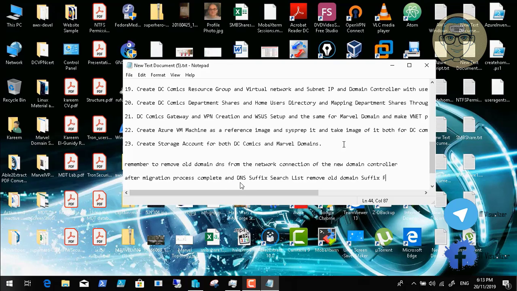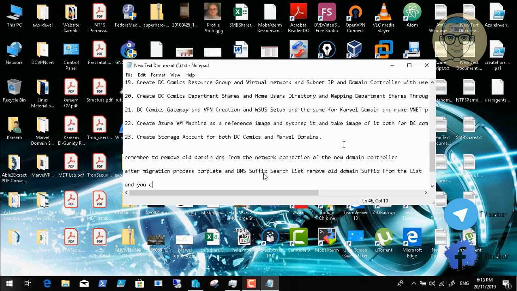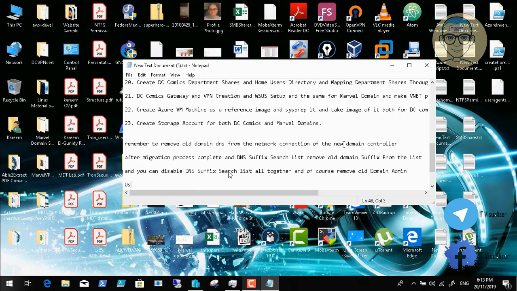We need to remember to remove the DNS suffix search list, remove all the domain suffixes from the list, and then you can disable it. So for the cleanup process, you need to remove the old DNS of the old domain from the network connection settings of the new domain controller, and you need to remove the old DNS suffix from the DNS suffix search list on the new domain controller, and then you can disable the DNS suffix search list as a whole.